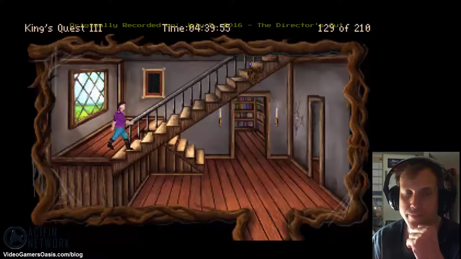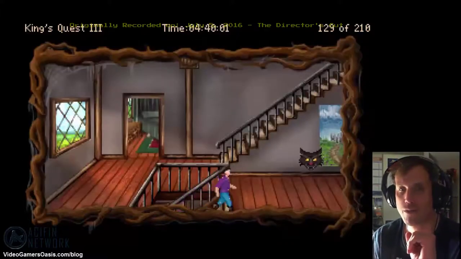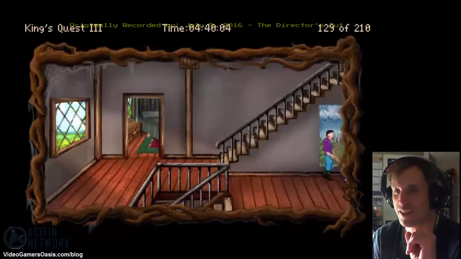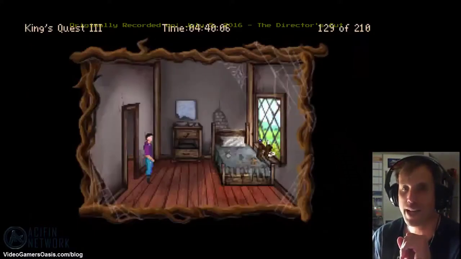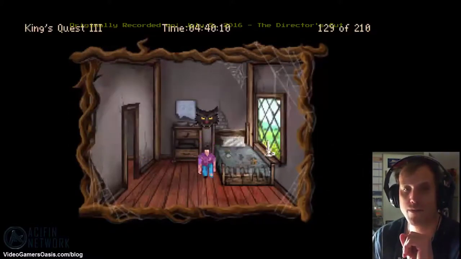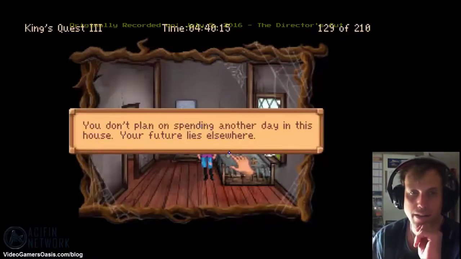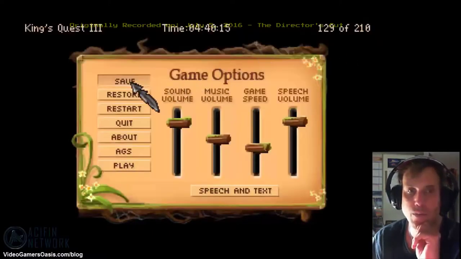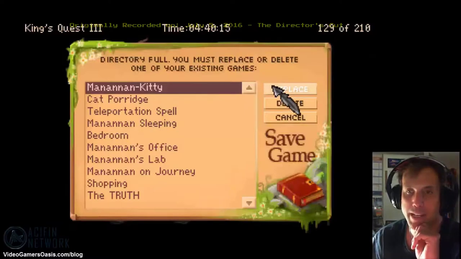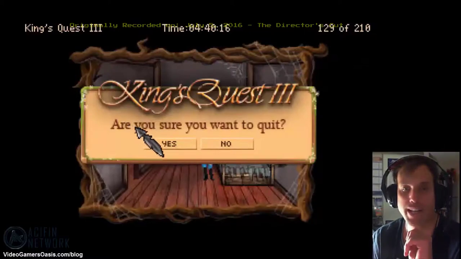Let's go upstairs now. Let's go to our room, and we'll do some more fun adventuring next episode. So save our game. Hide our items. We got nothing to hide. Let's go to sleep. I'm tired. You don't plan on spending another day in this house. Your future lies elsewhere. Okay, let's save our progress. We've done enough work. Manannan Kitty. And we'll take a break and quit for now. Quit. Yes, you want to quit?